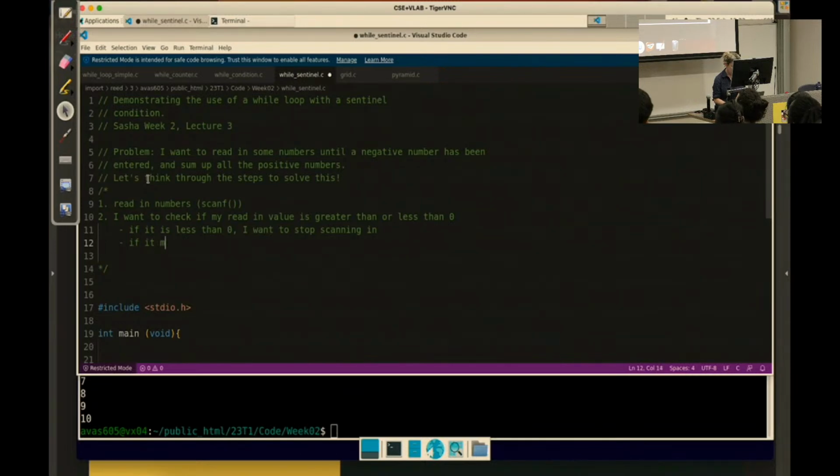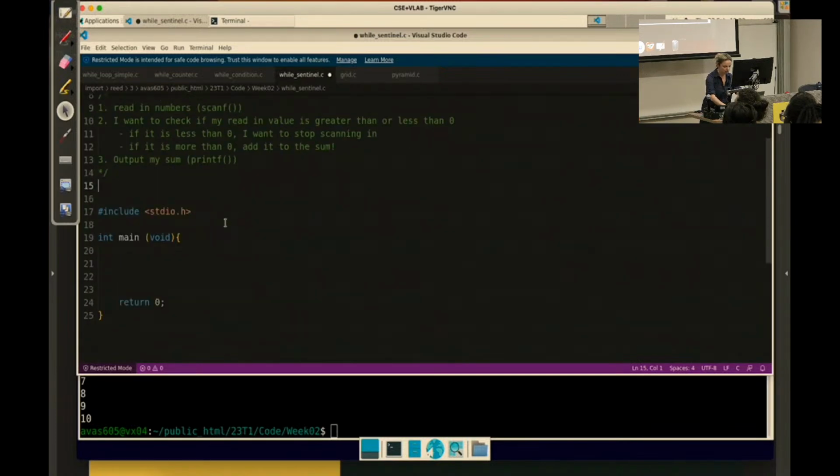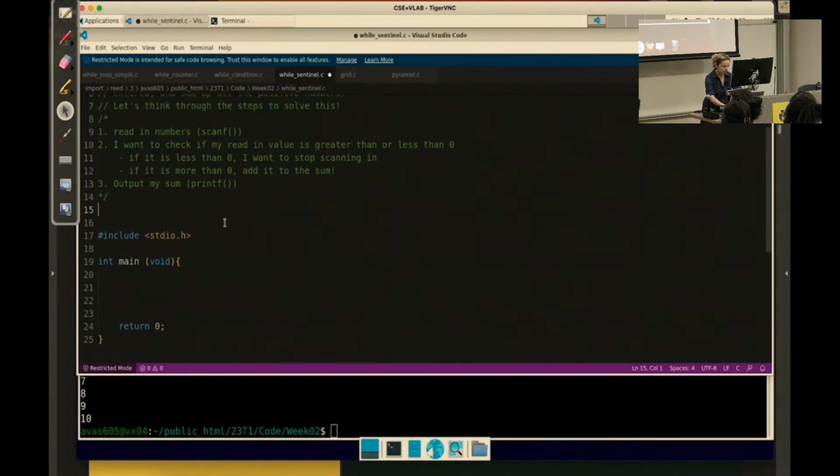If it is more than 0, then I want to add it to the sum. Okay, and then at the end, I guess I want to output my sum by using a printf statement, for example. Okay, so we've got kind of like a rough outline of what we might do. So let's see if we can actually code it in.